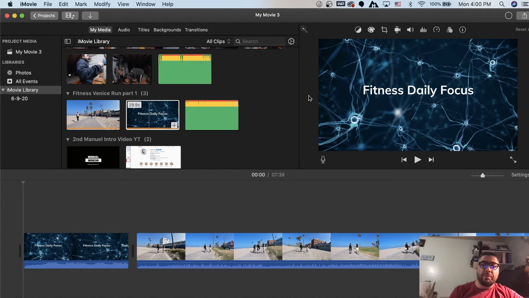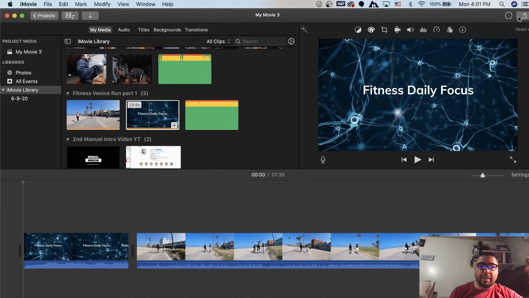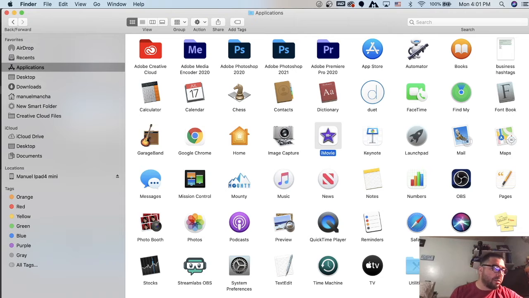And right now the movie is being uploaded. As you can see in this corner here, the movie is being uploaded. So it might take some time, again, depending on the quality of the video that you put together. Once that is uploading, you're going to go over here again to Finder. Click on Finder. And again, that Finder is in the corner area.